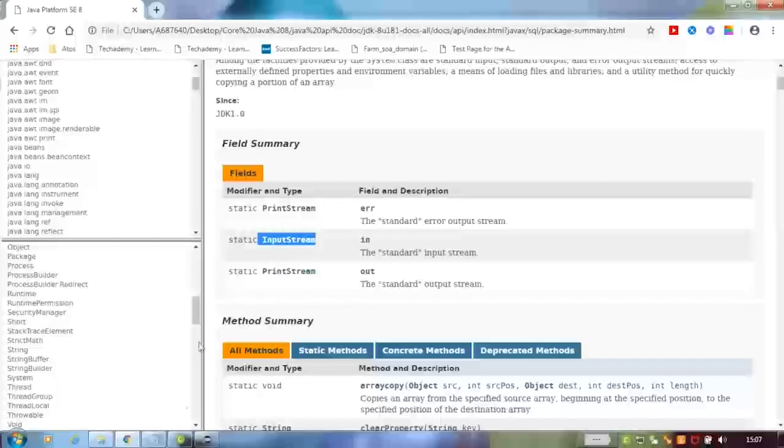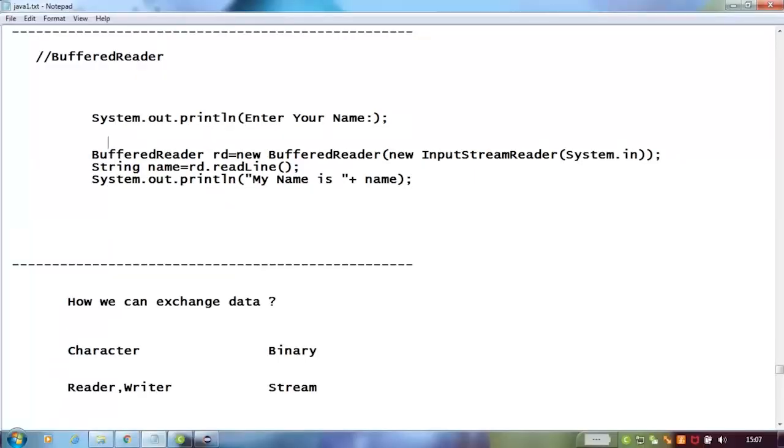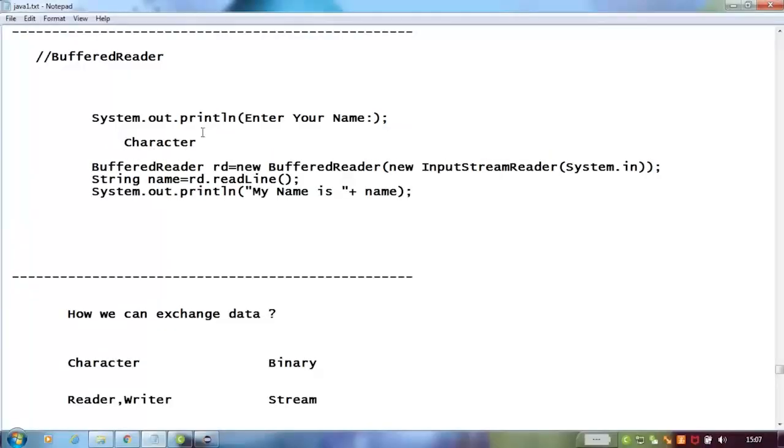So when I write System.in, it takes the input in binary format, because in is an object of InputStream type. So this one deals with character type, and this one deals with binary type.